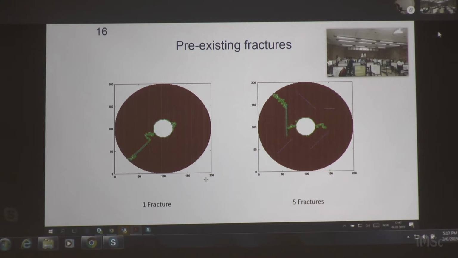So in the first example with one fracture, you can see that the new fracture at some point touches the pre-existing fracture, and then it percolates completely to the end of that fracture. The similar thing happens for the second case, where we have 5 pre-existing fractures. When your new fractures touch the left side big fractures, it just percolates to the end and quickly touches the boundary of the sample.